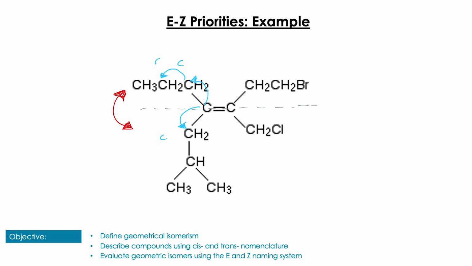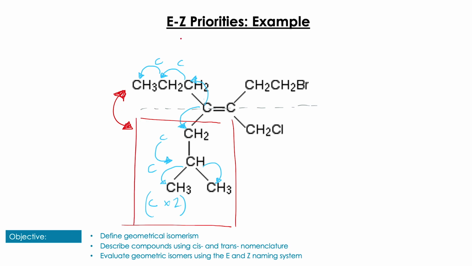Once again, we're left with a carbon and another carbon. So we're going to continue this process as we might expect. It's carbon once again. However, there is a slight difference this time. In the group on the bottom, the carbon is attached to one other carbon directly. When we have this, we consider it as being bonded to two carbons, and so we count that as 2 times the carbon for the priority, and so therefore the bottom group takes priority in this case.